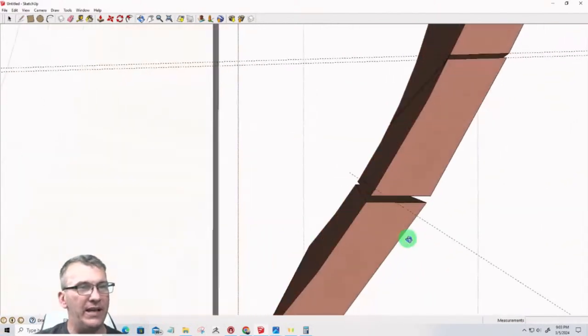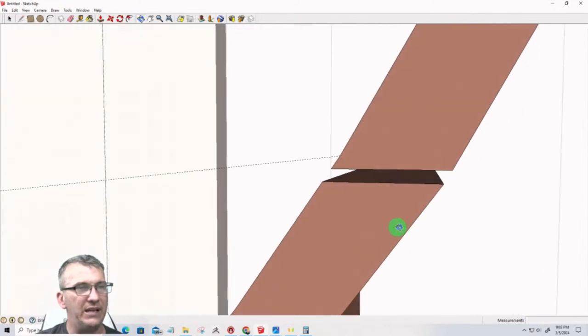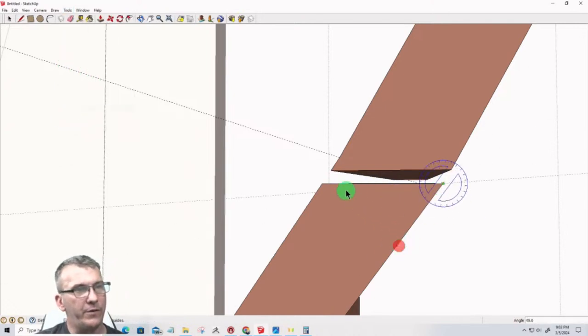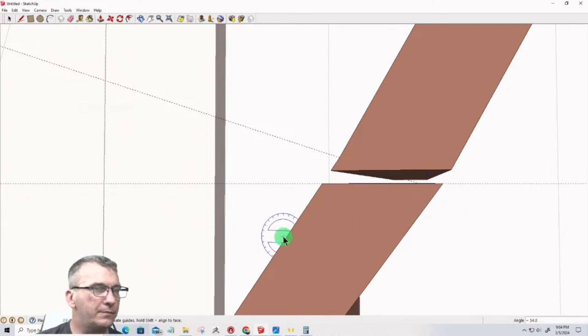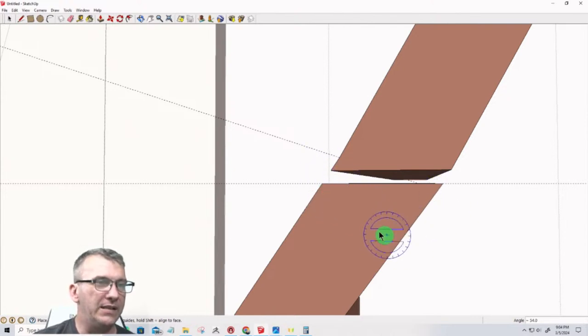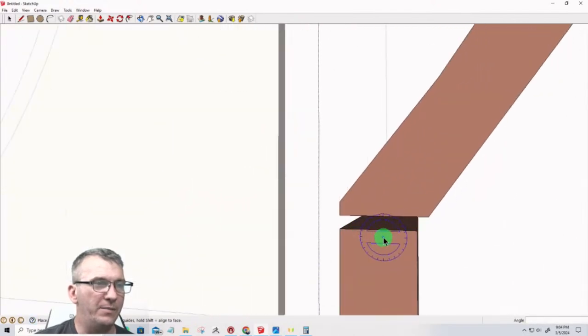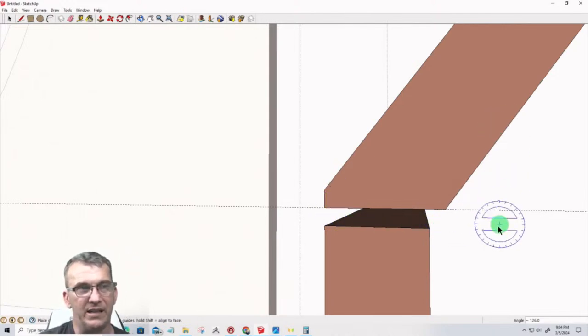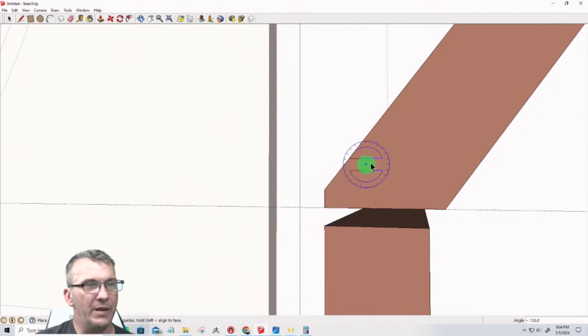And if I need to figure out what that angle is, I can break out the protractor. And from here to here, it's 54 degrees, right? So that inside angle there is a 54 degree angle. And on this bottom side, that's 126 degrees, and that's going to be the outside angle there, from here to here.